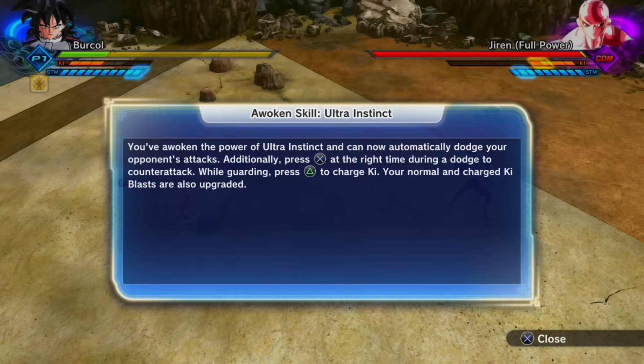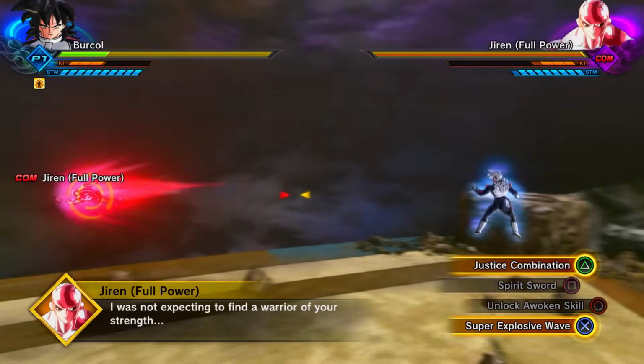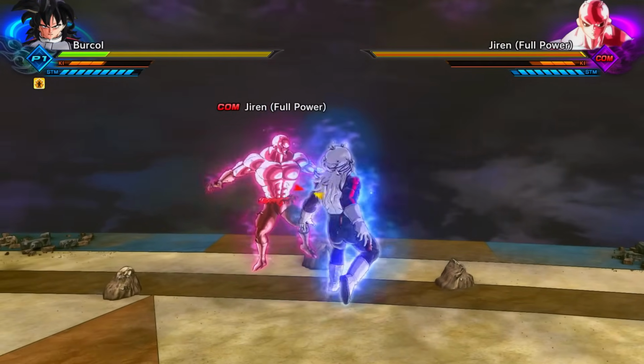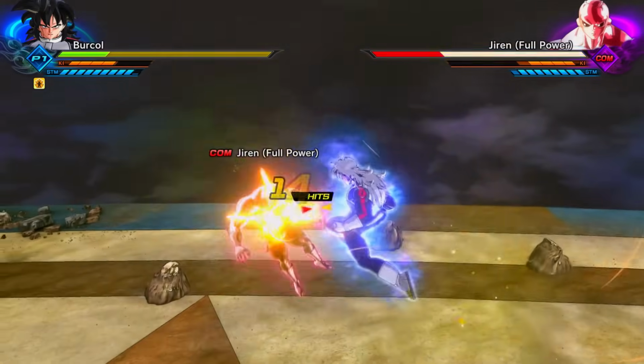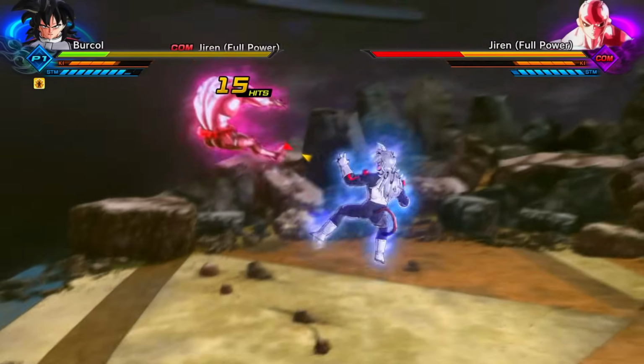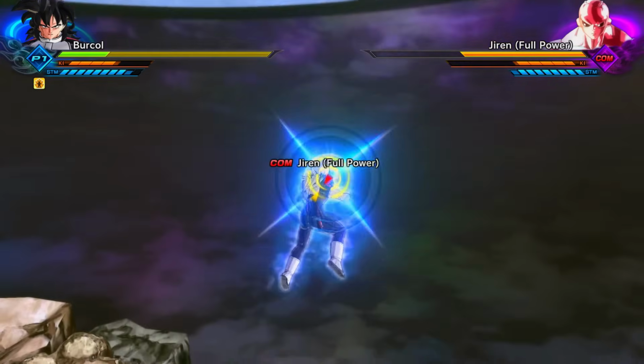Try progressing, or rather clearing, the main story mode for Dragon Ball Xenoverse 2, as in defeat Final Form Mirror, and then maybe even the Unknown History, but you won't have to do any DLC stuff. Then try unlocking every other Awoken skill added before Ultra Instinct.